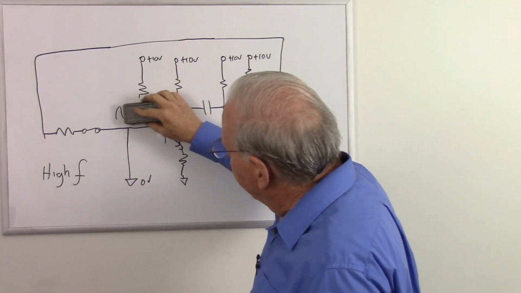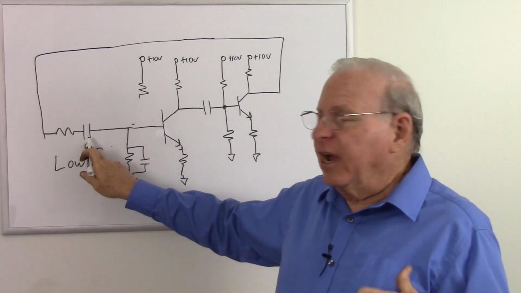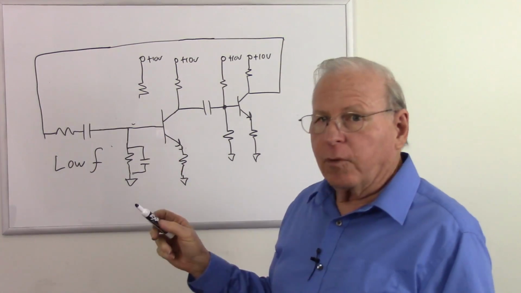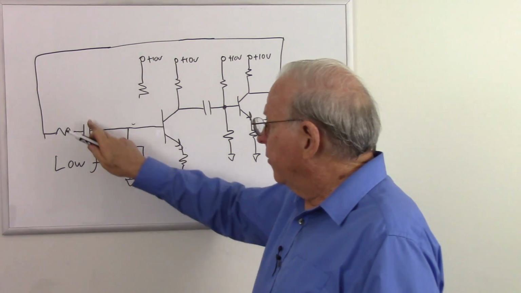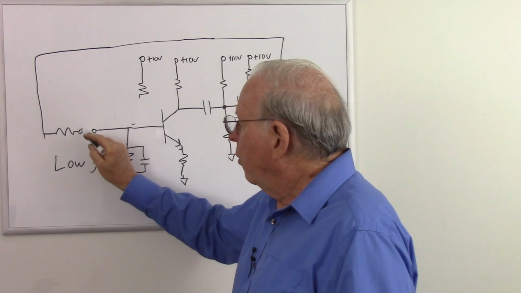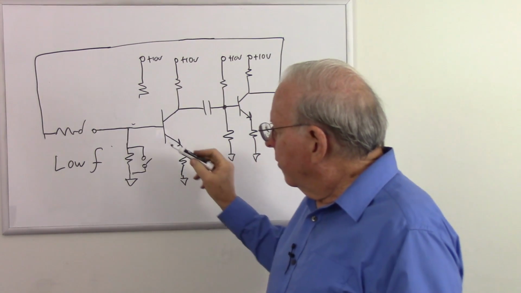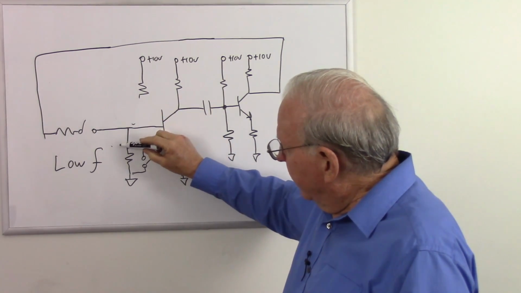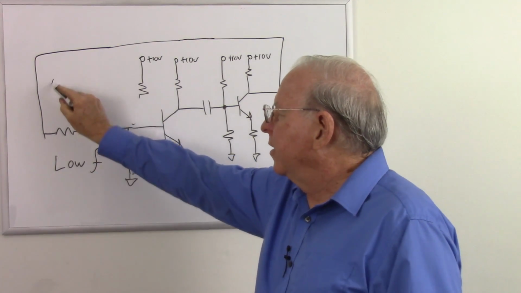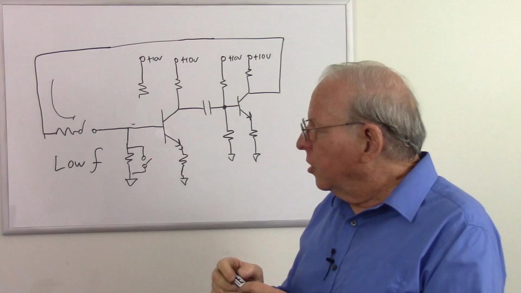Now let's see what happens at low frequencies. And at low frequencies, this is going to be a very high reactance, a lot of ohms. In fact, at very low frequencies, that's going to look exactly like what it is, 2 conductors separated by an insulator. So at low frequencies, this is essentially going to be an open circuit. Same thing here. So at low frequencies, although if we had some current flowing through here, we could get some voltage across it, but where is that current going to come from? It's going to come and be blocked by that open capacitor there. So that's going to block low frequencies.